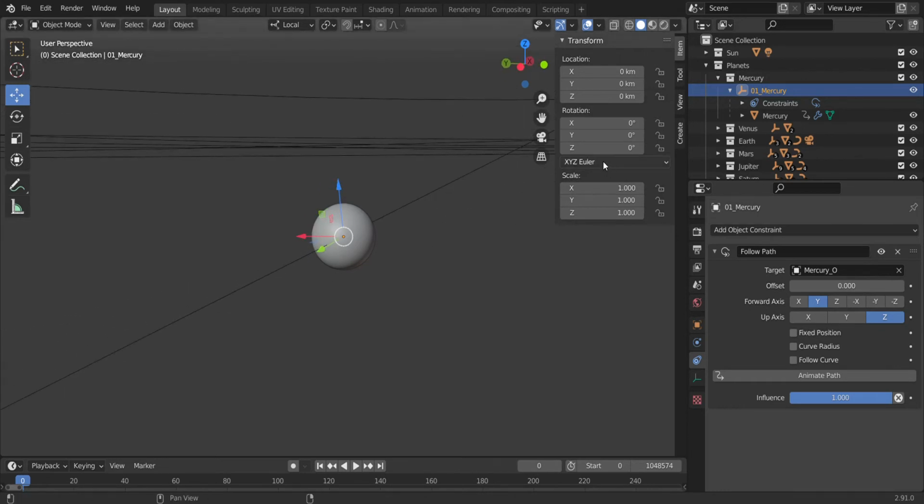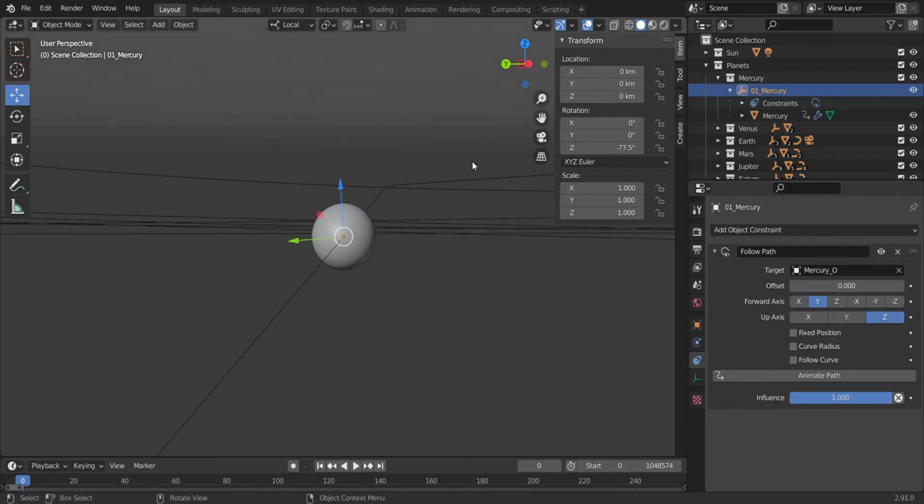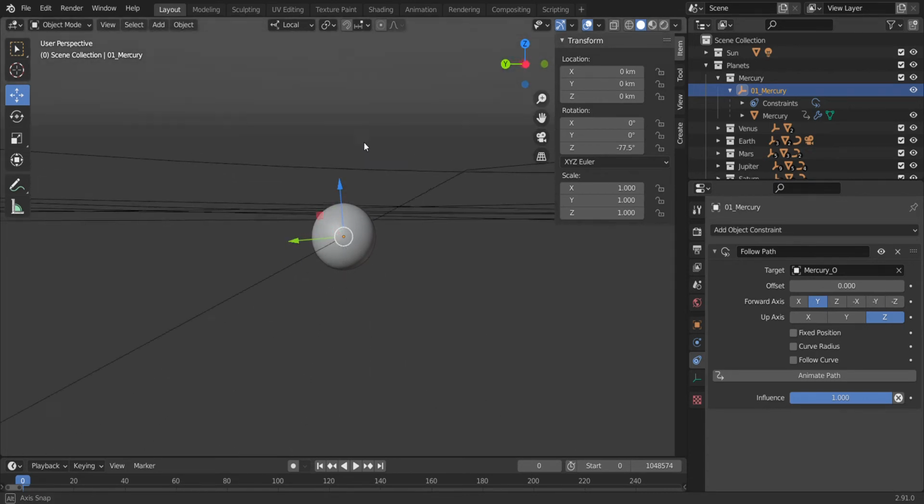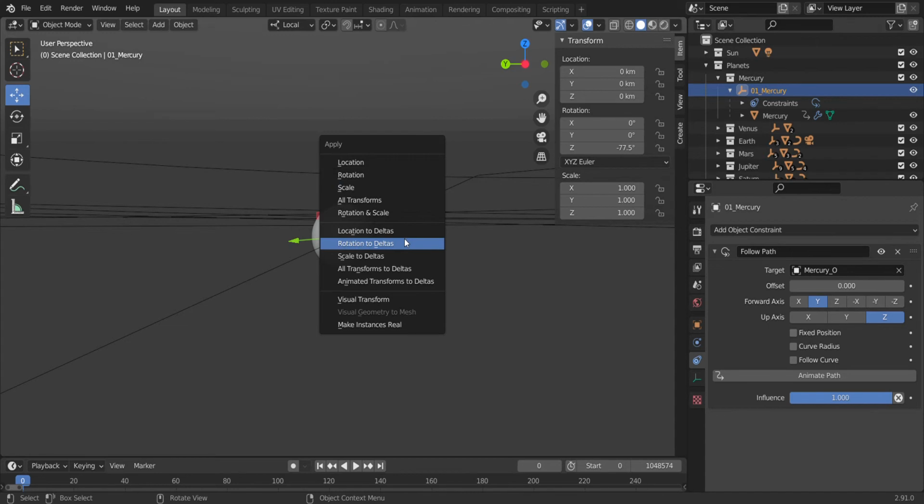So to get by this, all I gotta do is rotate it in the negative direction with the longitude of the ascending node and the argument of perihelion. And I know I've got it right if the axes are more or less aligned. Look at the x and y axes, and that seems to be right.